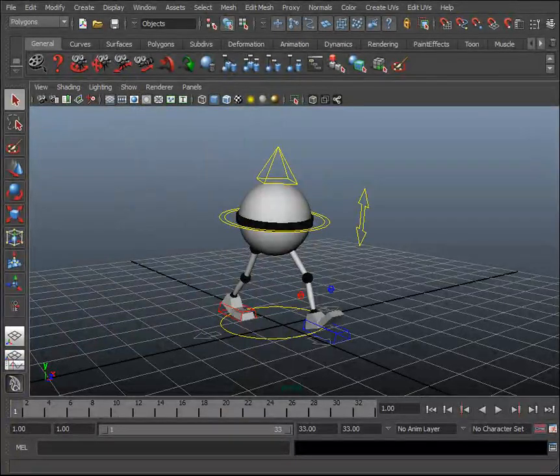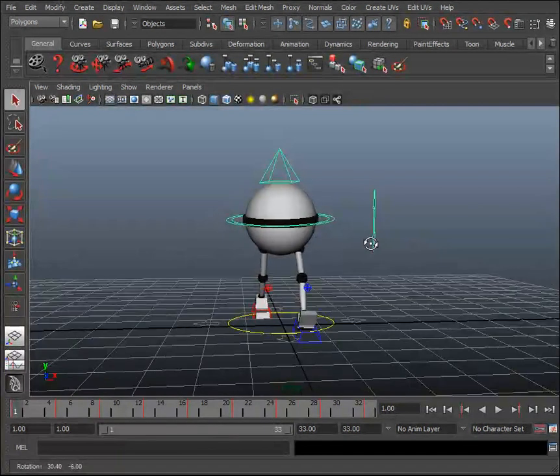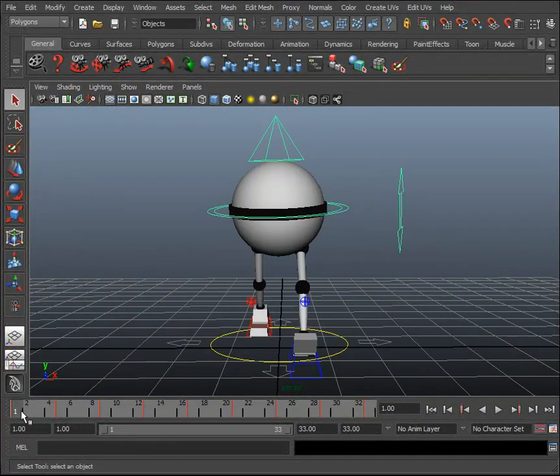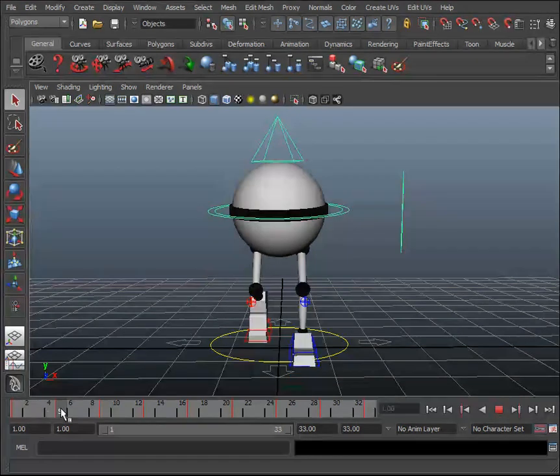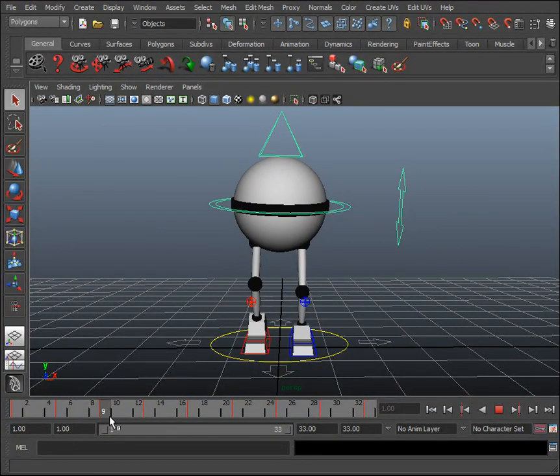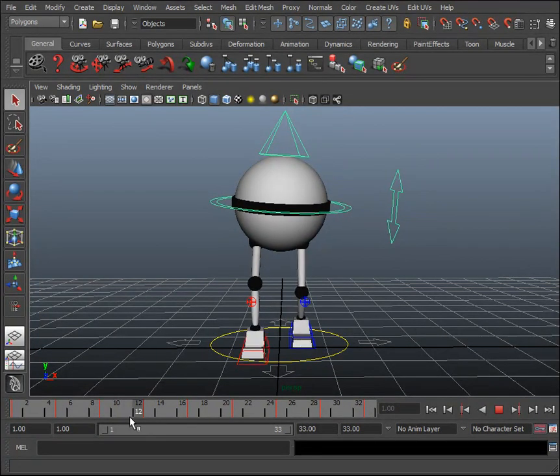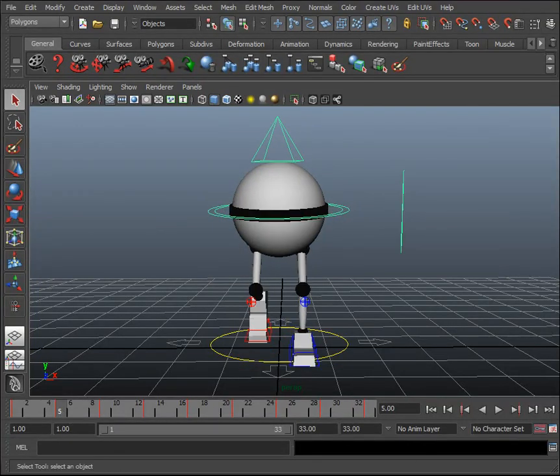So I'm going to turn my curves back on and grab the hips and decide where we want these keyframes to be. I'm just going to scroll along and look at about where the foot starts to raise. I would say the passing position would probably be the best to start changing the hip position.